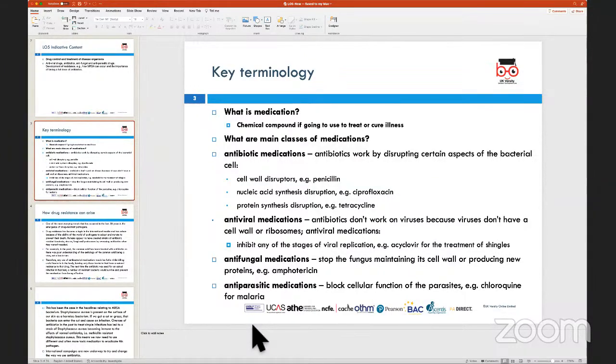Then we look at antiparasitic medication. They are basically medication like chloroquine, which is given when people are being treated against malaria. You could also have different forms of this medication, which can be given through the use of gels, or in severe cases they can also be injected or given intravenously, depending, again, on the severity of the infection.